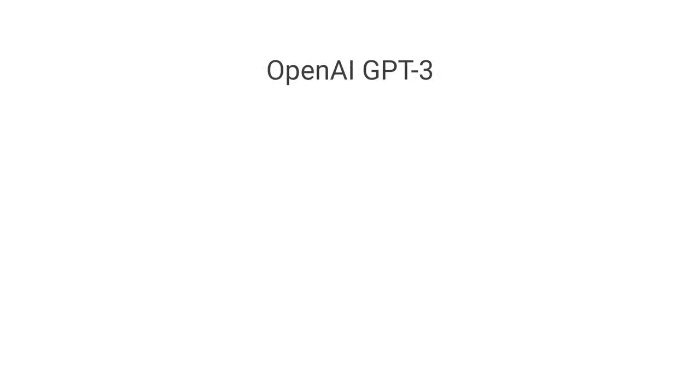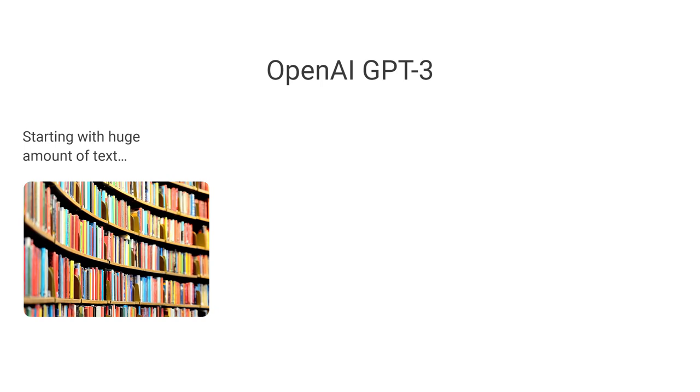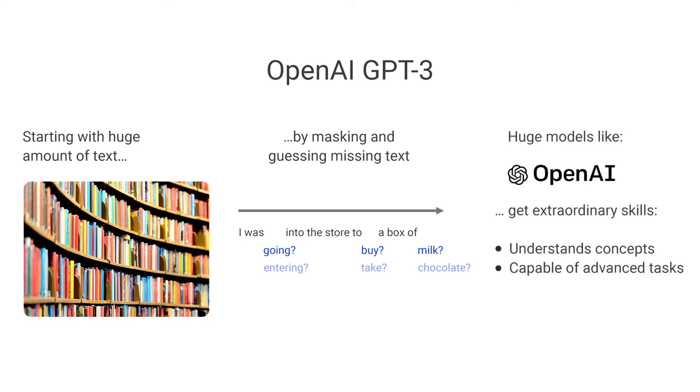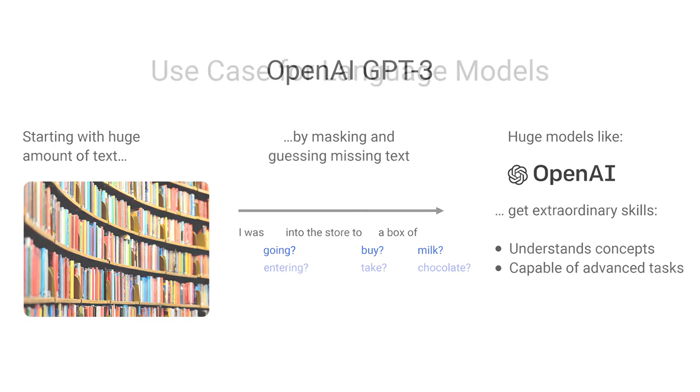OpenAI GPT-3 is the largest commercial AI model available to integrators. It contains about 175 billion weights, and it was trained on a huge corpus of text. Similar to other encoder-decoder language models, the training was done by hiding some words from the input and asking the model to guess the missing word. The resulting language model was able to find semantic connections between words, in some way understanding the meaning of the text, and it's capable of doing more than it was trained to do initially, for example, responding to questions.